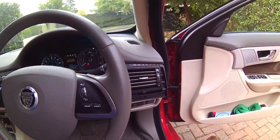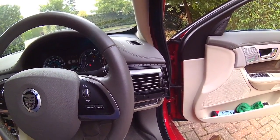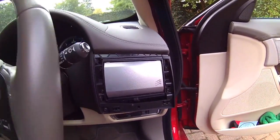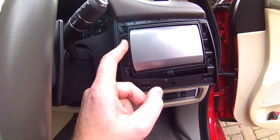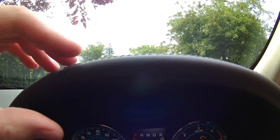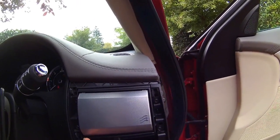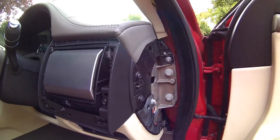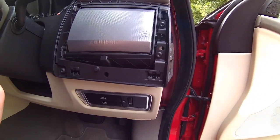So again, you can see, so all the screws are in. So the screws in here, these are all in tight, these are all in tight. The screw at the top there is in as well. So it's just for me to actually put the fascia back onto this area, and then put the clip onto that one, and then finally put that area there. So I will, again, just show you when it's finished.